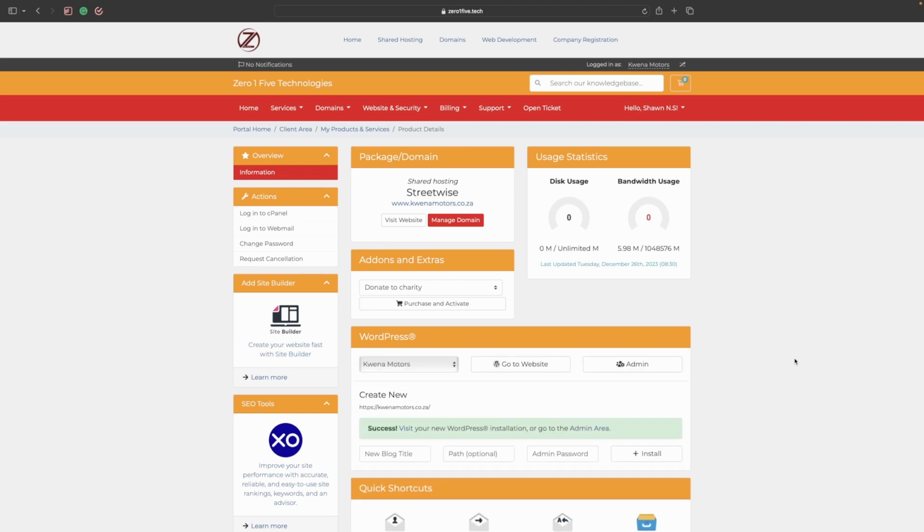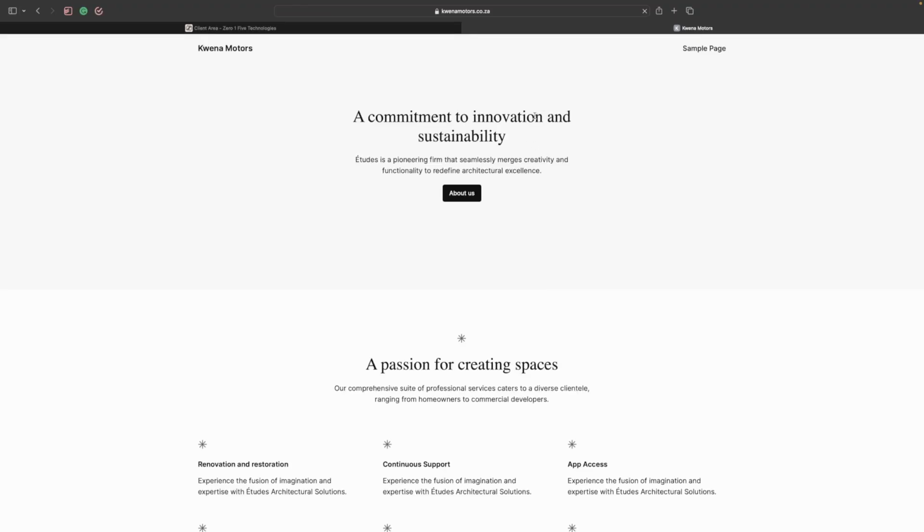So it arrived here and it says success. You can visit your website or go to the admin area. You can go to the website by clicking on go to website. If you've got multiple WordPress installs, you can click here and check your different WordPress sites, or you can go to WordPress here. I'm gonna just right click. Oh, it doesn't allow. I think it will automatically open a new tab, so I'm just gonna click on it. It opened up a new tab where we get to go to the WordPress website.